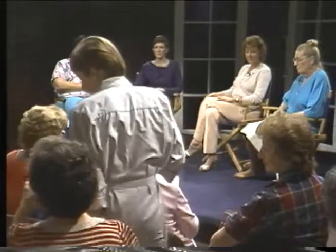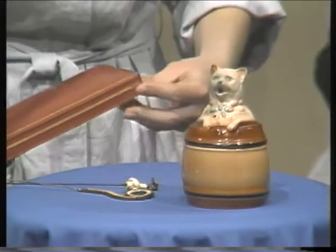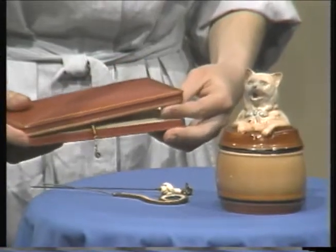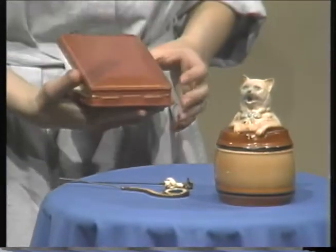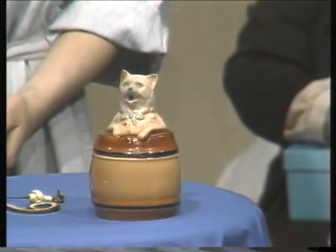Sue Schwent has brought us some hat pins, a tobacco jar, and some very nice earrings. Nevlin, you want to start with the tobacco jar? I think it says Royal Bruxonia. Well, I can't say much. I think it's very unusual, and most people collect things with animals on it. Cute. And little size. For a tobacco jar, I think it's very small, very interesting. I really couldn't tell you much about it. I could probably put a value on it.